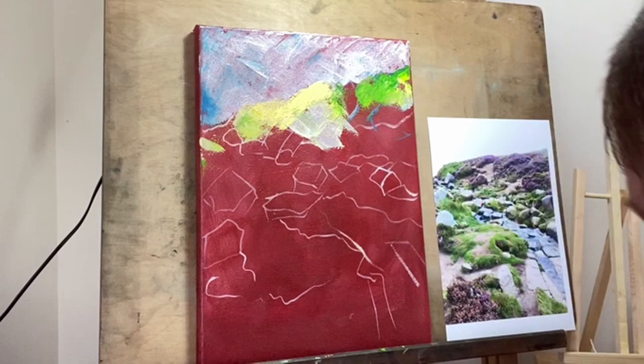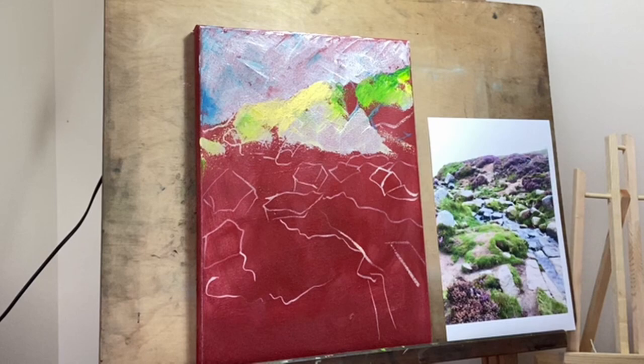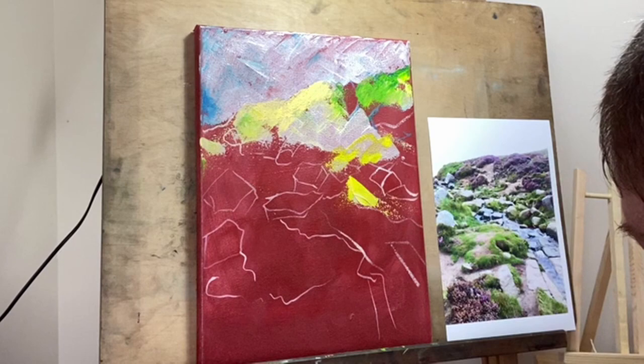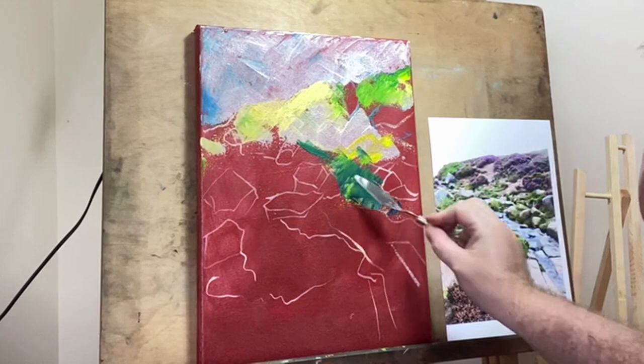And this in itself is playing almost with an abstract idea as well. So, just bringing this in down here. A little bit of the Prussian blue. Trying not to sound too Ashley Jackson-esque, but here we go.